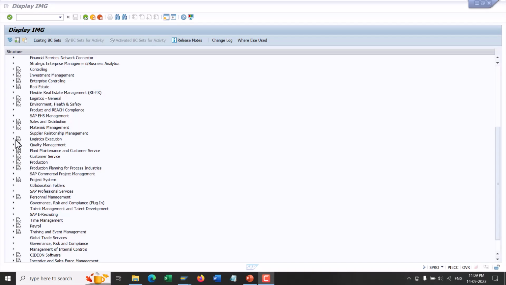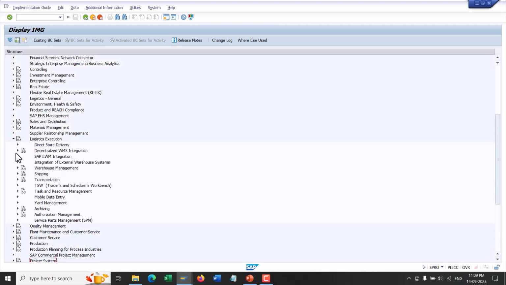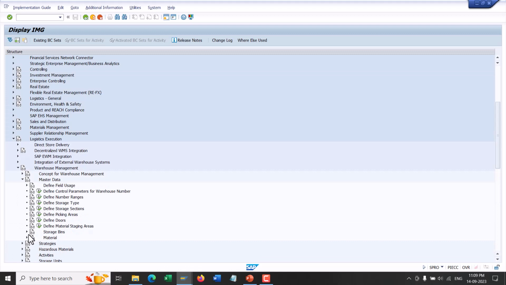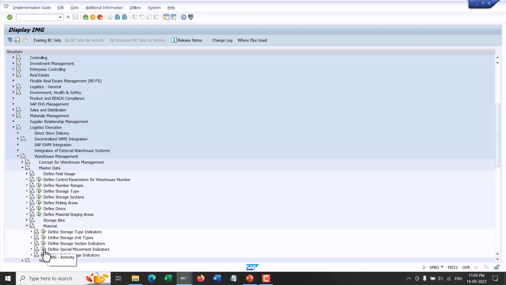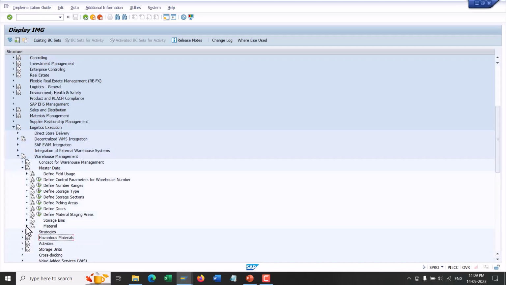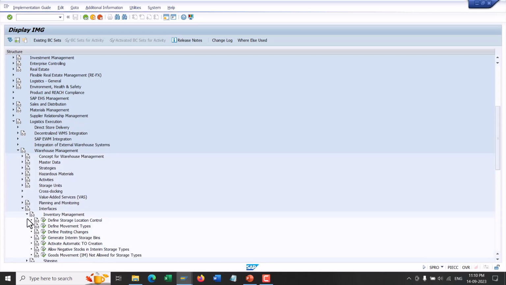Go to logistics execution, warehouse management, master data, material, and define spatial movement indicator. Here you can define a spatial movement indicator for a warehouse and you can give the description. Now go to interface, inventory management, define movement types.